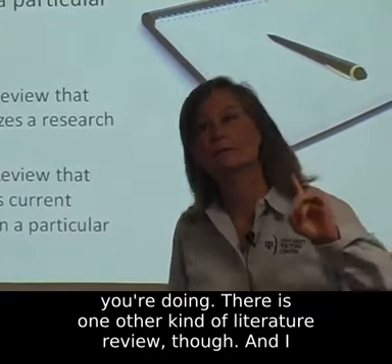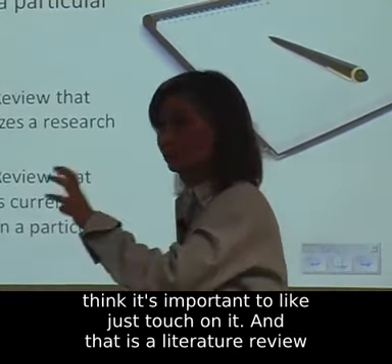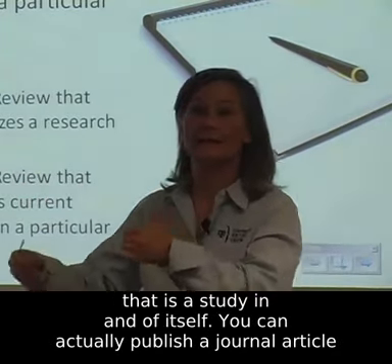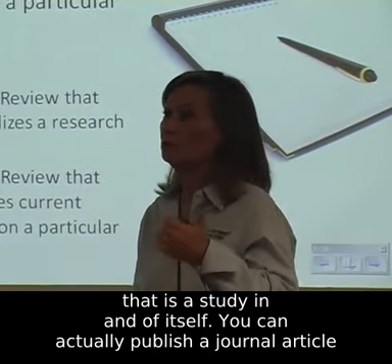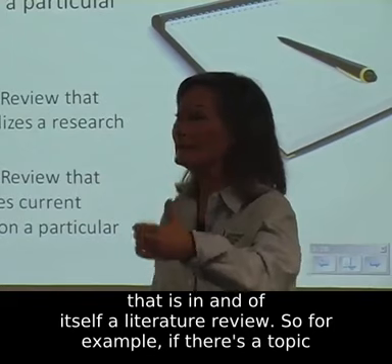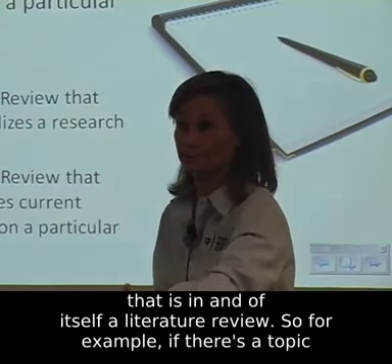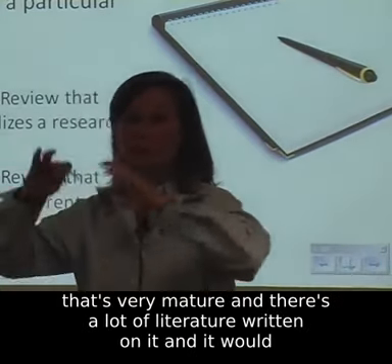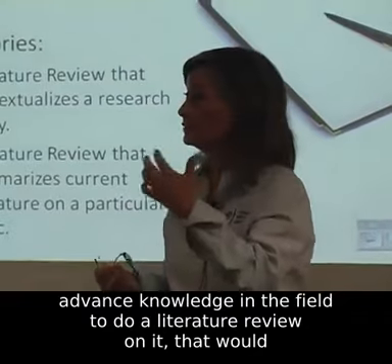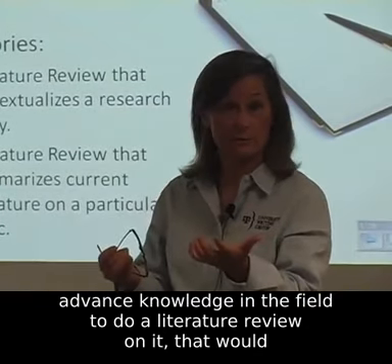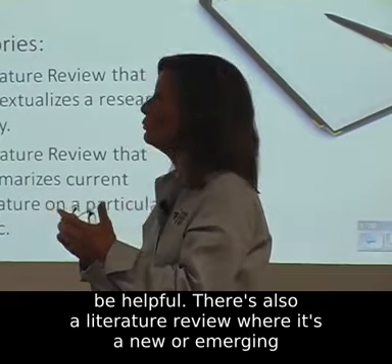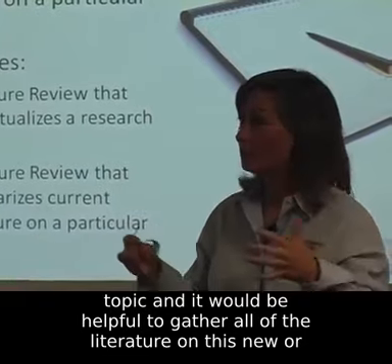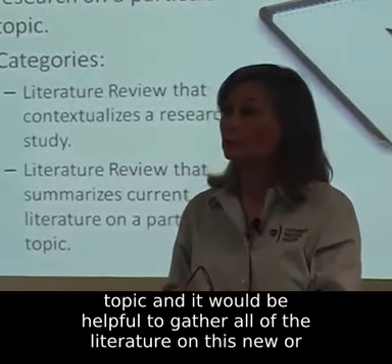There is one other kind of literature review, though, and I think it's important to just touch on it. Okay, and that is a literature review that is a study in and of itself. Okay, you can actually publish a journal article that is in and of itself a literature review. All right, so for example, if there's a topic that's very mature and there's a lot of literature written on it and it would advance knowledge in the field to do a literature review on it, that would be helpful. There's also a literature review where it's a new or emerging topic and it would be helpful to gather all of the literature on this new or emerging topic.